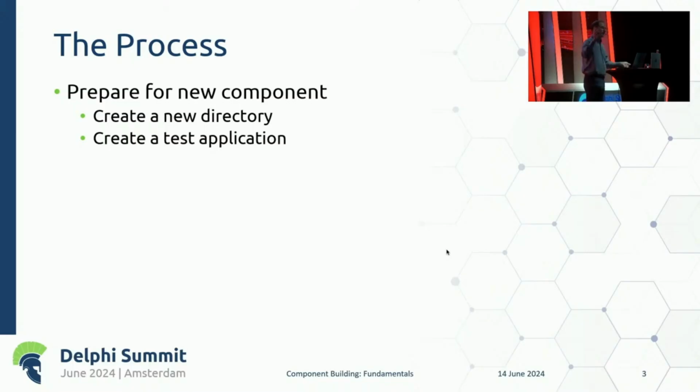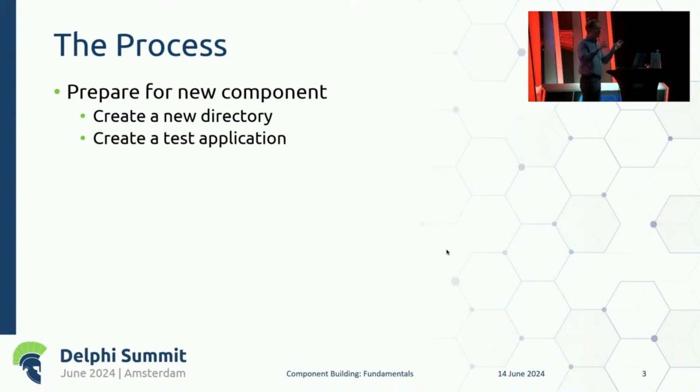It's like I've got an idea for a component I want to build. I want to create a new directory for it because I'm going to have support files and things that I want to put for it. I might have a collection of components, but even if I just had one, I have a new place to put it. And I create a test application. I do that before I even create the component. I do not worry about installing the component into the IDE until way later in the process.